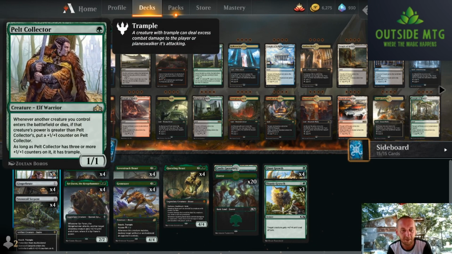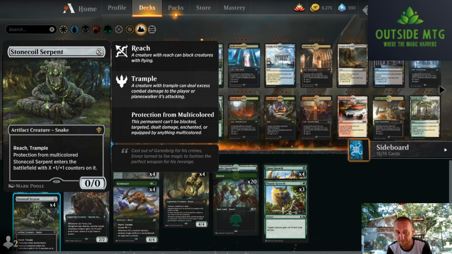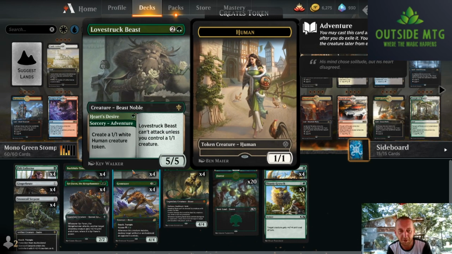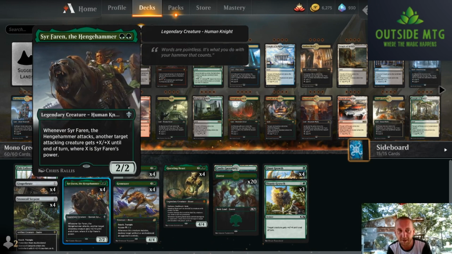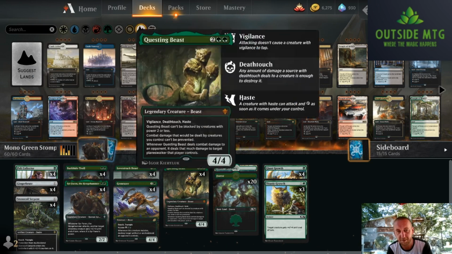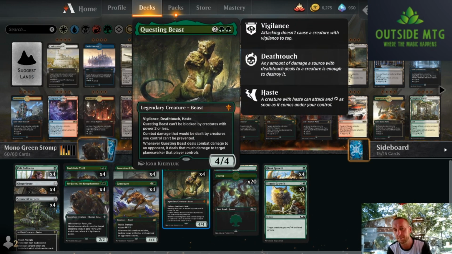In the 1-drop slot, we've got Pelt Collectors, Gingerbrutes, and actually Stonecoil Serpent's a 1-drop a fair amount of the time, as is the Heart's Desire from Lovestruck Beast. Gemrazer is more or less just a 3-drop. It can mutate onto every creature we have except for Syr Faren himself. We've got some Barkhide Trolls, because who doesn't love a 2-mana 3/3? And Questing Beast at the top of our curve, because Questing Beast.